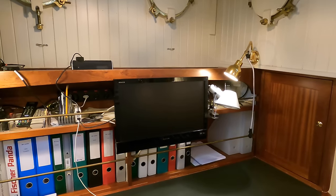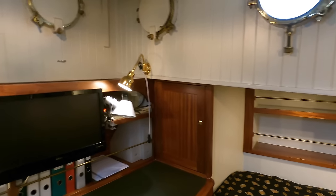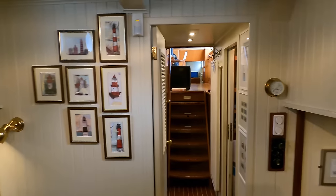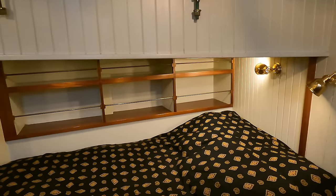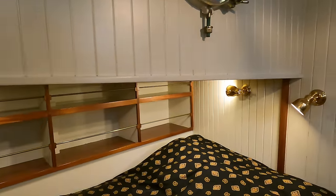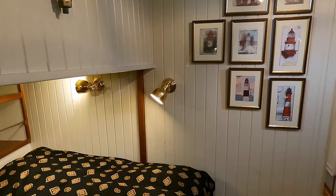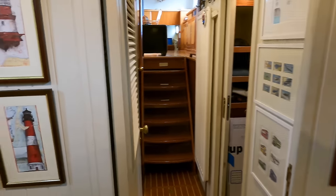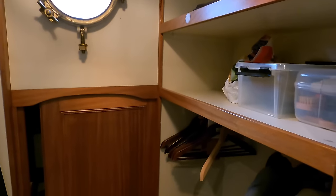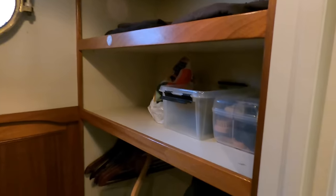This boat is operated by the current owner — what a fantastic boat to be an owner-operator of. There's also lots of storage throughout, and one standout example is what I would class as a walk-in wardrobe — you can walk right in and it is a wardrobe — with lots of hanging space for extended voyages.